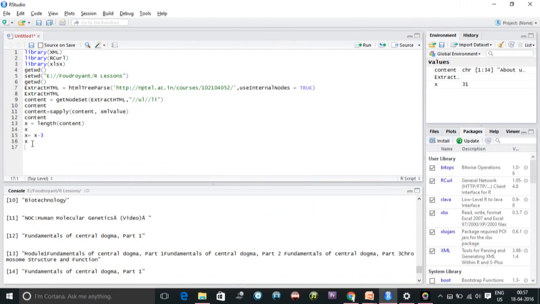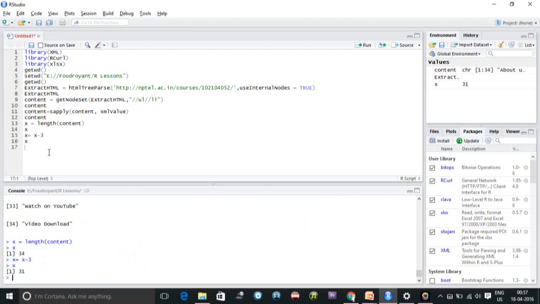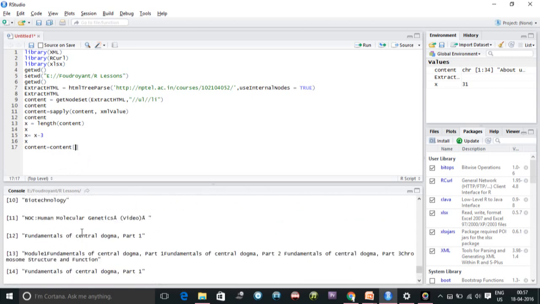Okay, so I'm using the vector, content is equal to content, I'm overriding content. What is the object here? So it is starting from 12, isn't it?